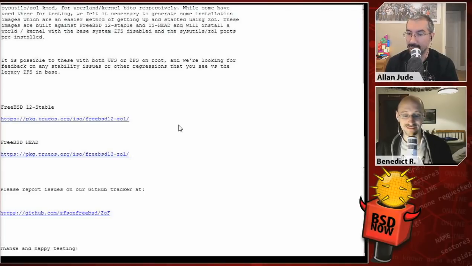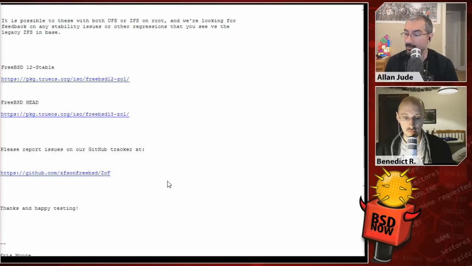So by the end of the summer, we should have all the features that Linux does available, including the new better trim support and the native encryption, and all of the other features that have come to ZFS on Linux. So all the newest ZFS stuff will be available on FreeBSD with this, and it looks pretty good. If you do find issues, please head over to ZFS on FreeBSD/zol on GitHub and file the bug reports. Yes, the more testing we get, the more bugs are found and hopefully fixed.